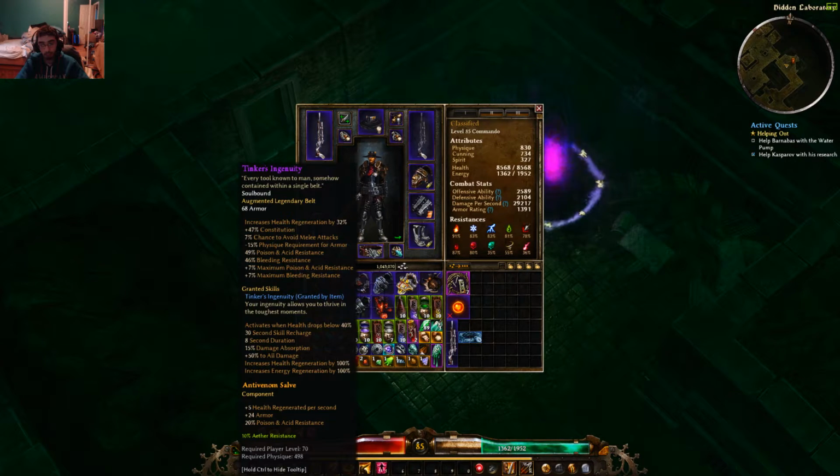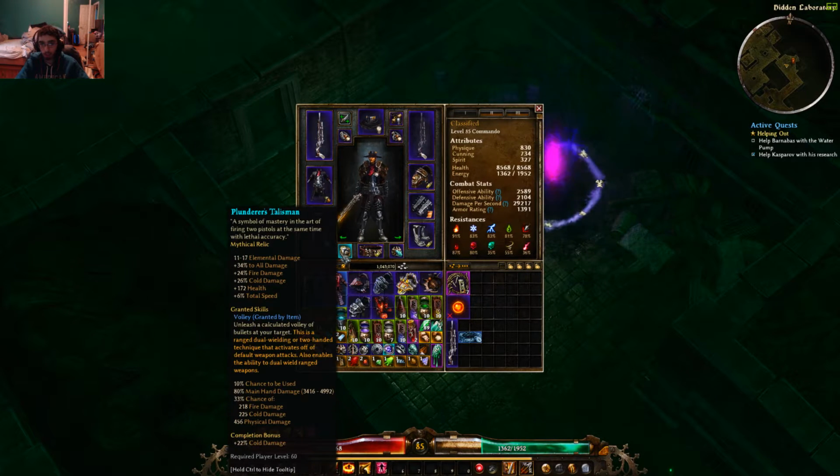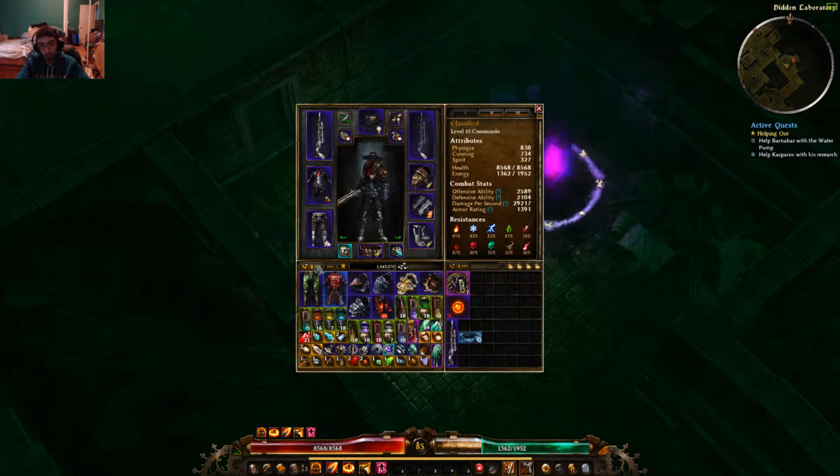And I put an Anti-Venom Salve in the Tinker's Ingenuity and another Outcast Warding Powder. Plunderer's Talisman. Gives you all damage, fire damage, cold damage, health, total speed. Most important stats: all damage, and health, and total speed. Everything else is just suboptimal. Doesn't matter. And then the Volley. Volley is very nice doing main hand damage, and it shoots 3 times in succession, which you probably saw at the beginning when I was shooting there.